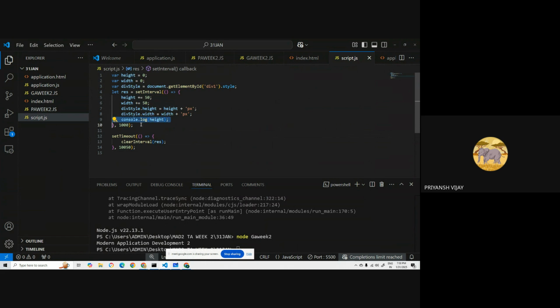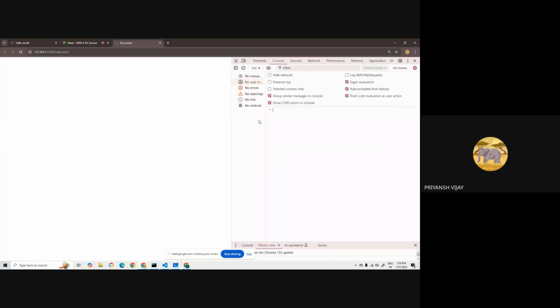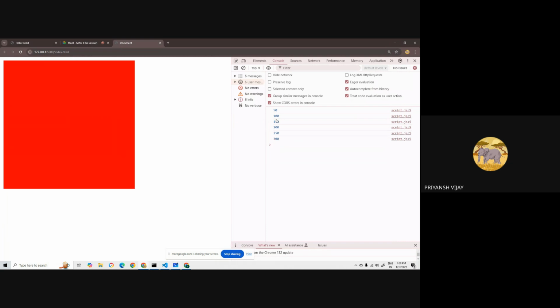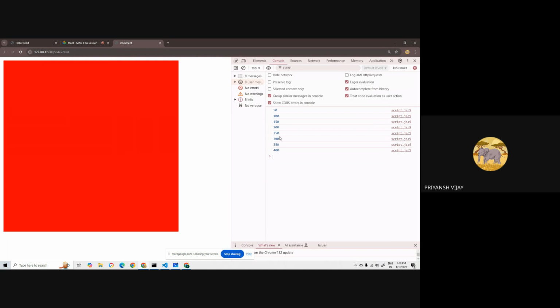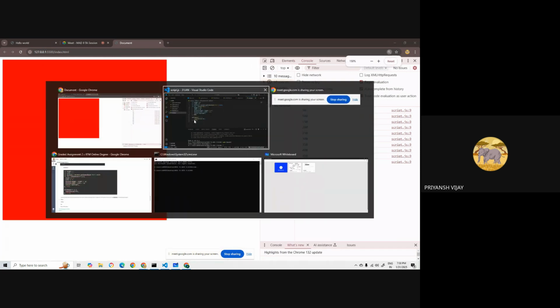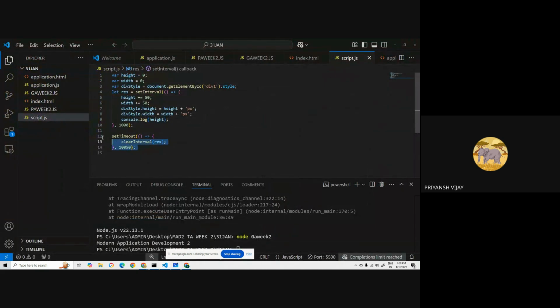After every set interval method, this function is called, we are also printing. So let's run this again. So initially 50, 100, 150, 200, 250, 300, 350, 400, 450, then 500, then it will stop, because after 10 seconds the set timeout function will be called, and hence it will stop.